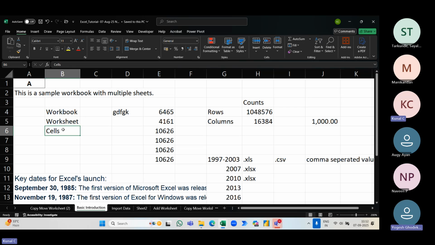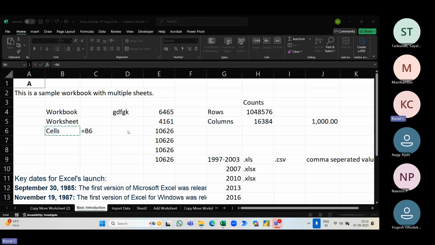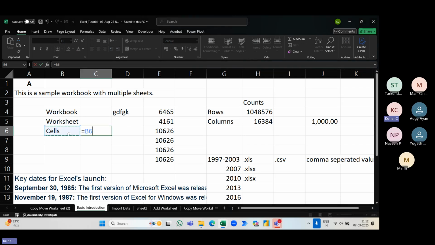If you don't have an understanding of a cell, what I mean by cell is this: if I put an equal to sign and select this cell, say equals B6, you can see there are dotted lines overlapping this particular cell.